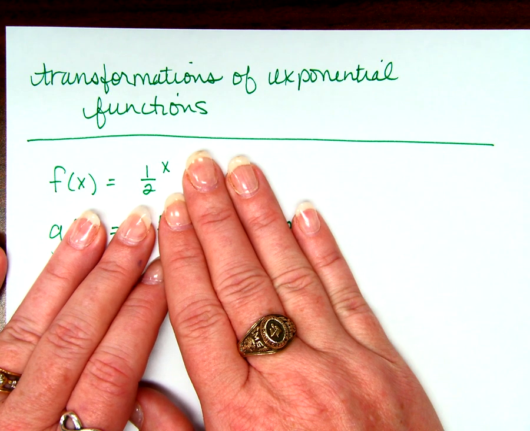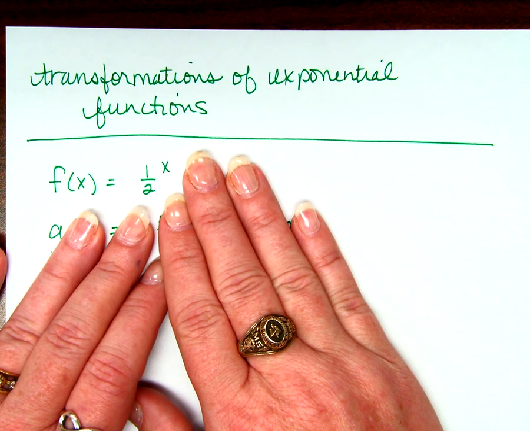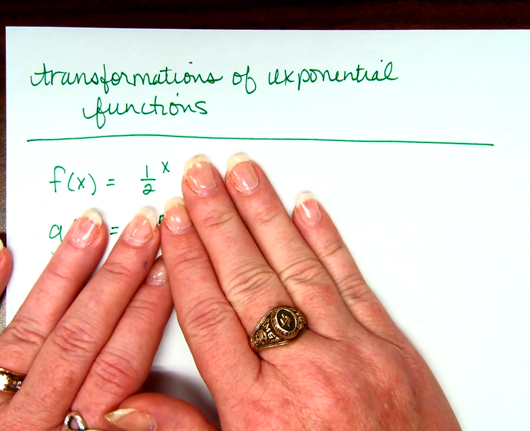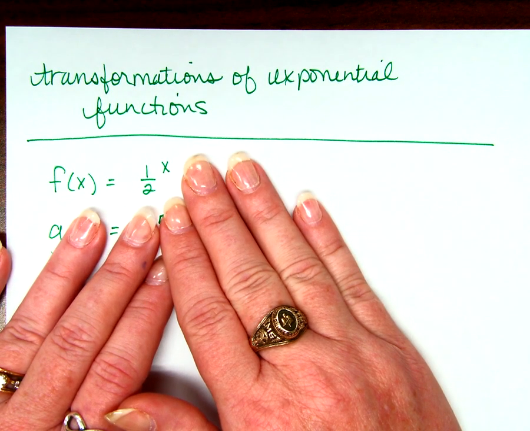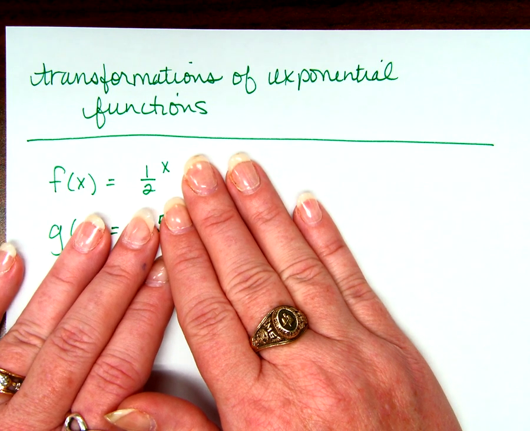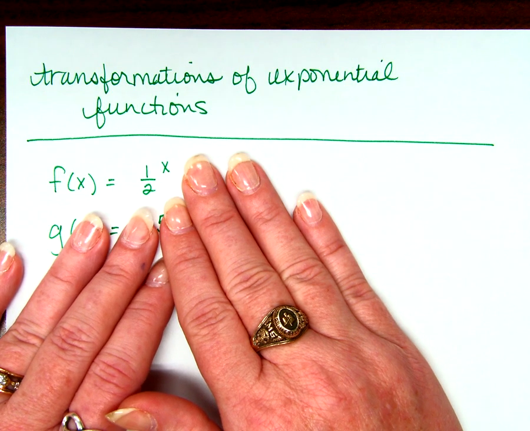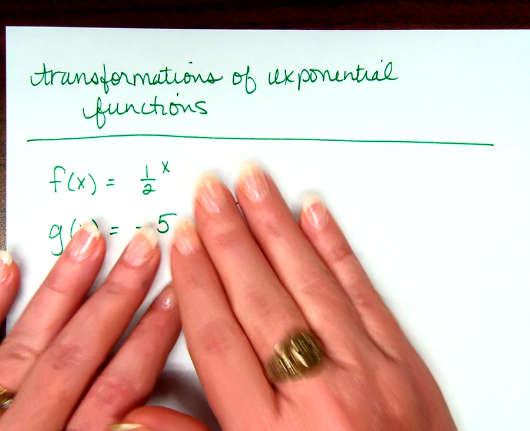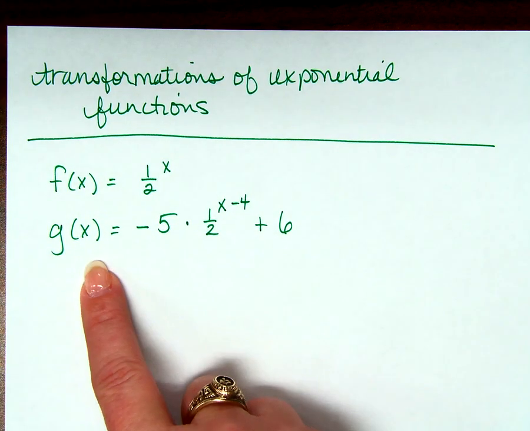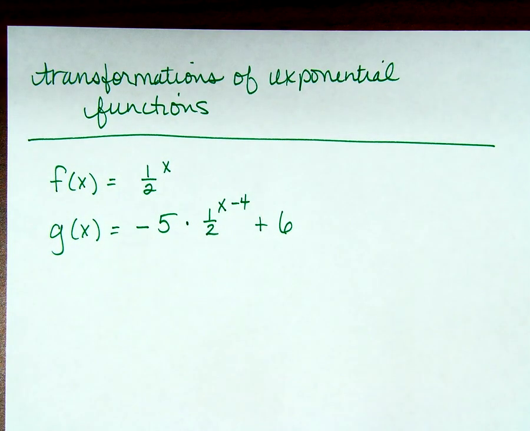Inside the exponent. Yeah. It's called an exponential function, so that should give you a hint right there, right? Everything that's inside the exponent is going to be our inside stuff. That's going to be our horizontal changes, okay? And anything that's not inside the exponent is going to be our vertical changes, right? Okay? So if we're talking about this function right here, g of x, compared to f of x, how does it move?